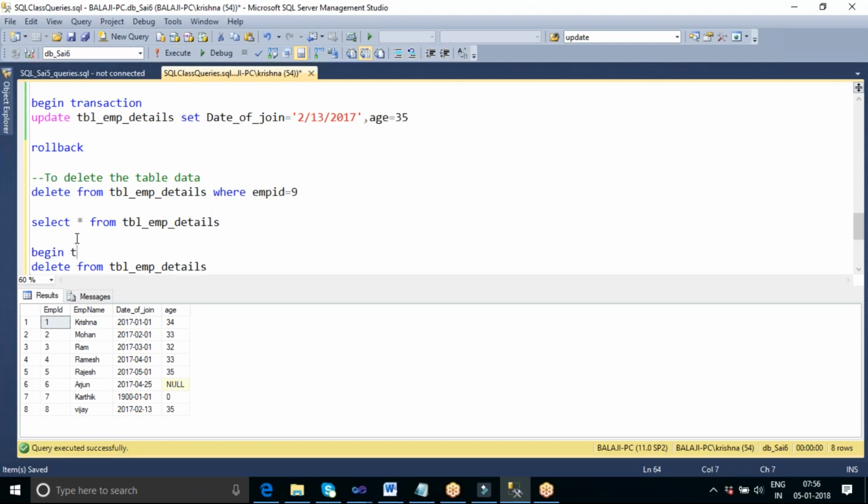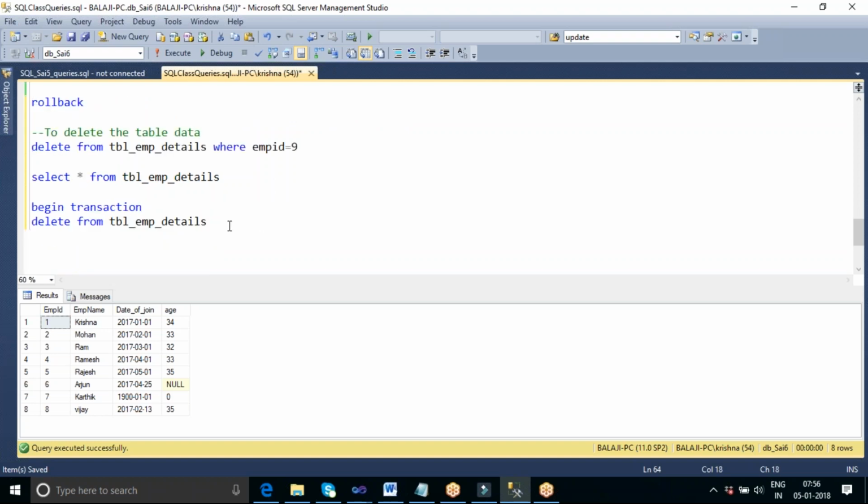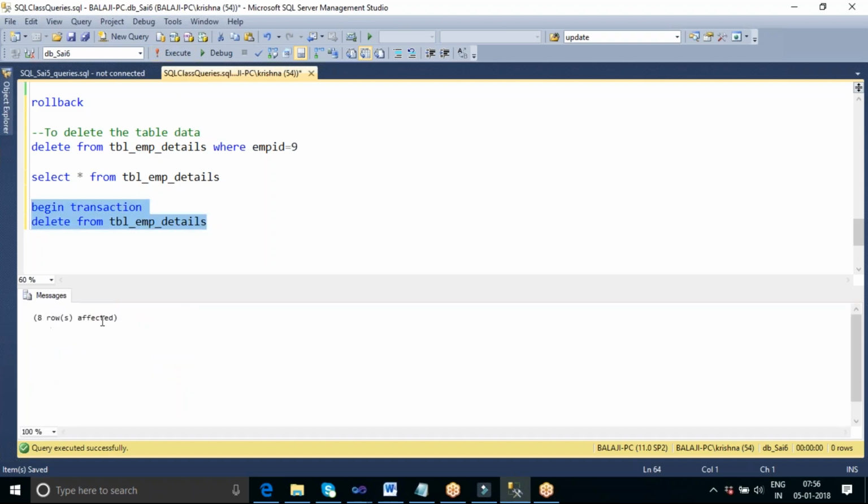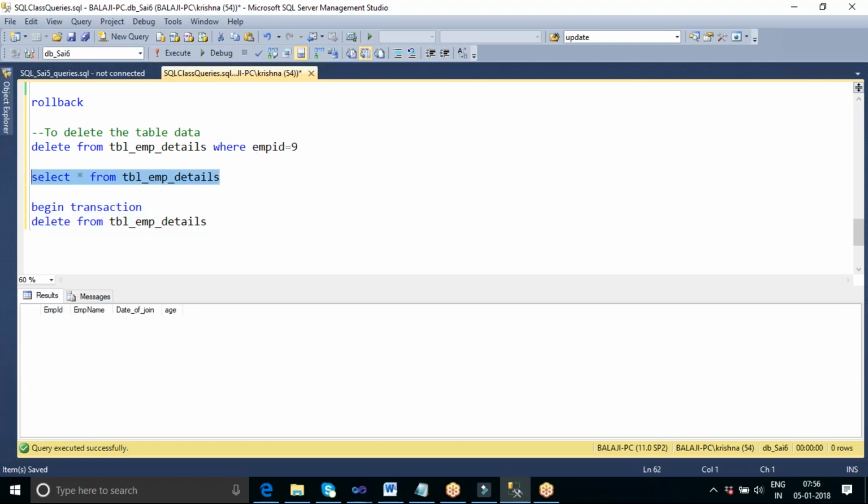Now let us see, begin transaction. Now I want to delete the entire table data. You can see this command will delete all the records. After deleting, there is no data present in this table. Now if I want to, I can roll back.